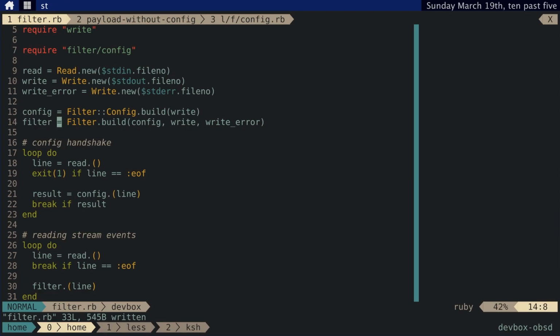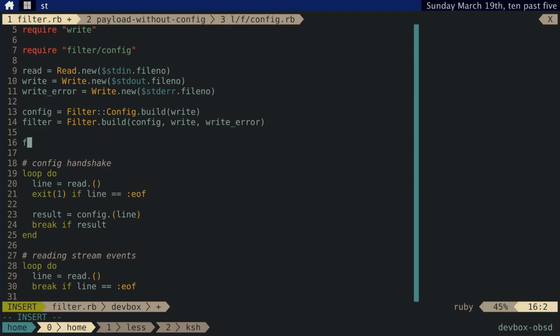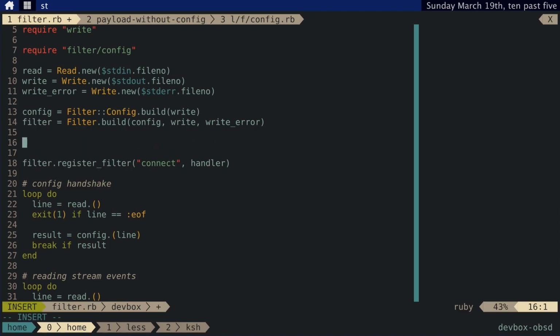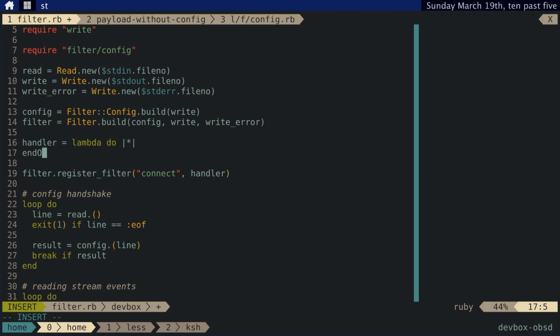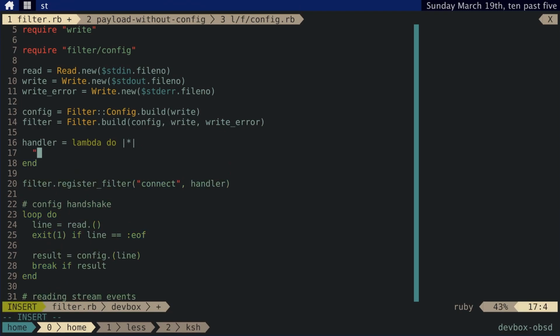And then the API I want to conform to is that when I register a filter, so if I say filter.register filter and then the connect event, I want to be able to have this handler respond to the method call. So basically, you can do that with handler equals lambda do whatever the payload is. I'll get to that later. And then for now, I just want to do something simple and just reject everything that tries to connect. So 550, no entry. So I need to build this filter class and this build method as well as this register filter method.